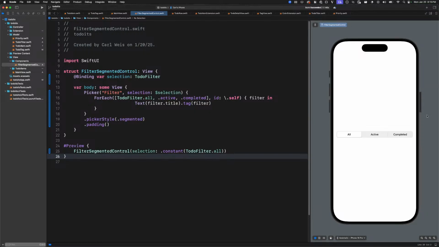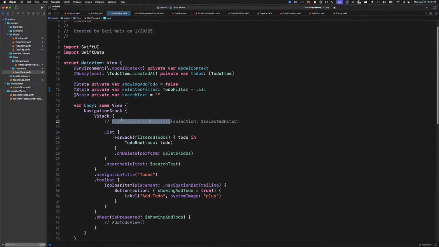All right, so pretty simple for now, but that's our segmented control. Now, if we jump back here where we're using that filter segmented control, we can go ahead and uncomment that. And we need to change our state variable here now that we've spelled filter correctly. Okay. And let's see, let's double check our to-do row. I think that's good with color. We have our tag view. We have our color extension. Okay, so I think one of our main views is going to be our add to-do view, and then our add tag view, and then our tag detail view.